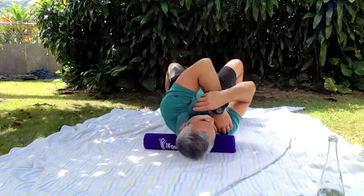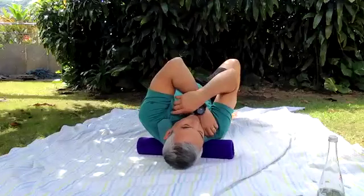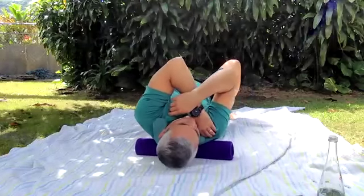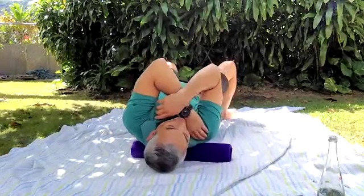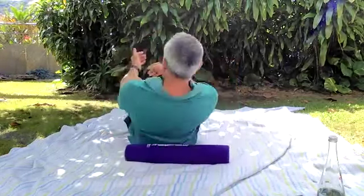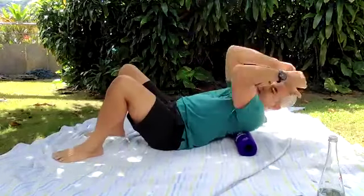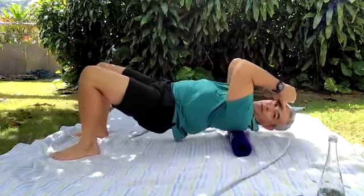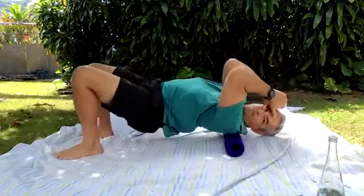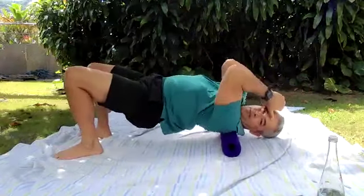Hips up. Exhale back. Two more times, hips up. Exhale back. Perfect. And then I can switch to my left side. I'll give you a side view from here. Tilt, elbows together. Use those hips, hips up. Exhale back. One. Two. Three.